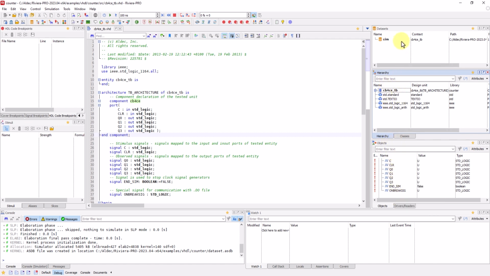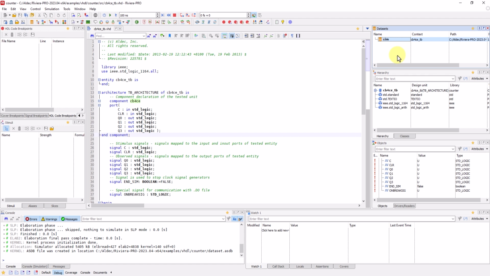So let's talk about these windows now. This is the datasets window. If not already on your screen, you can open up the window by clicking on this button here. When a simulation is initialized, the simulation engine creates a simulation dataset and sets that as active. This window presents those simulation databases that store the current simulation results, and can also present offline simulation data gathered in the past. It's inclusive to coverage databases and profiler databases too.